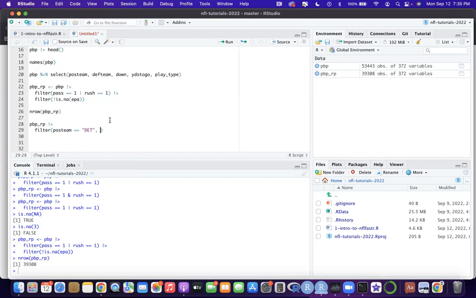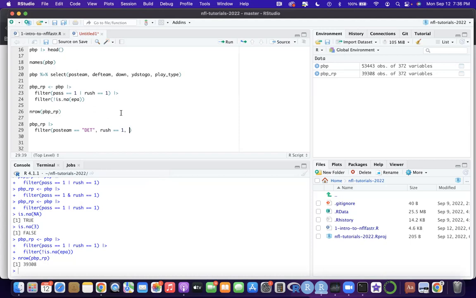We're going to want to use NFL team abbreviations for this, right? If we're doing Cowboys, we do DAL, Las Vegas, Chargers, stuff like that. So we'll do DET. And then we also just want to keep rushes. We know we have a rush column based on what's popping up here, so we can do rush equals 1.